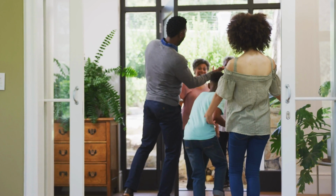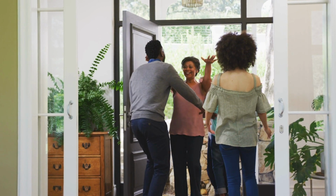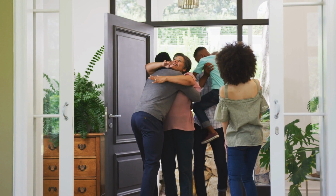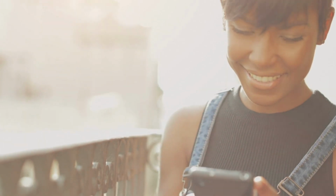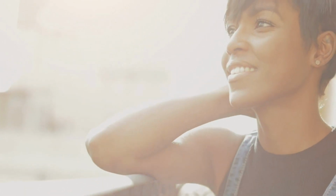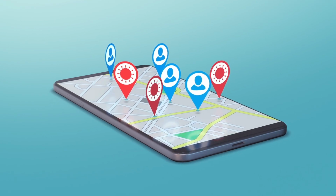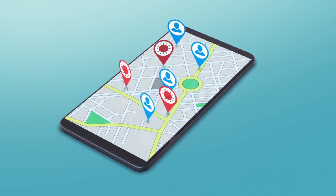Now, if you are a returning Jamaican or a traveler who will be staying with family or friends, the procedures are slightly different. After leaving the immigration area, you will proceed to the JamCovid-19 app area where you will be asked to register for the JamCovid-19 app. As mentioned previously, you will need to use the JamCovid-19 mobile app for scheduled local check-ins throughout the quarantine period. As we have suggested earlier, to save yourself some time, it is best to download the app before your arrival at the airport. You will be instructed to register your travel authorization barcode into the JamCovid-19 app for tracking purposes.